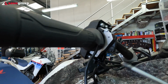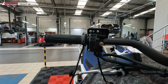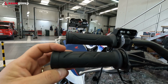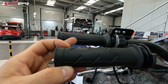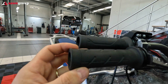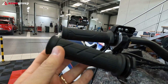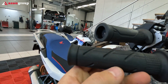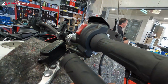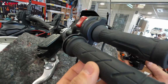We've left the console in the same position, in the same initial position. When we compare the two grips, they are slightly different. I think the heated ones seem a little bit smaller, if you ask me. Maybe it's just my impression. And the design, the pattern, it's also different. You may want to check it out. The stripes are different.